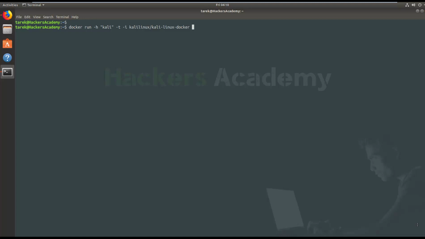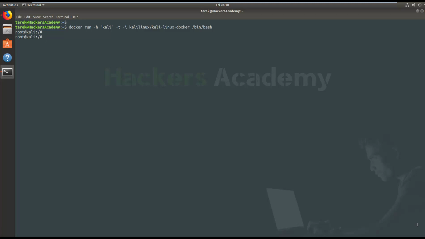A lot of containers will actually run in the background and you will not have terminal access to them. Now I need to specify what command I want ran when I execute the terminal. So I'm going to specify the bash command, which lives under /bin/bash. When I hit enter, you'll see that I now have a prompt into my Kali container. So now I have access to a Kali container.